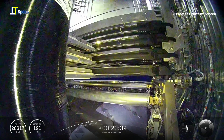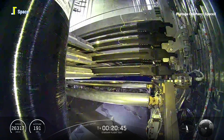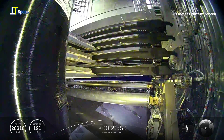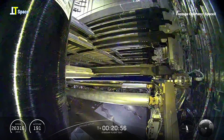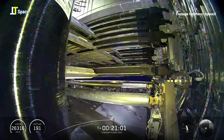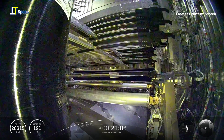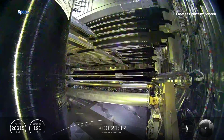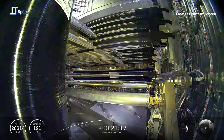Anybody that's been following Starship knows Starlink is kind of the MVP for these flight tests — not only giving us the views we're seeing right now, but also real-time data through every phase of flight. We've got a couple dozen cameras on Starship, and also cameras spread across the globe including out in the Indian Ocean where we've got our fun buoys floating.